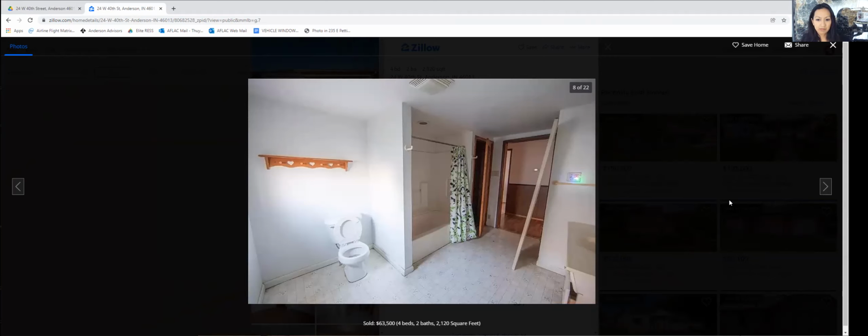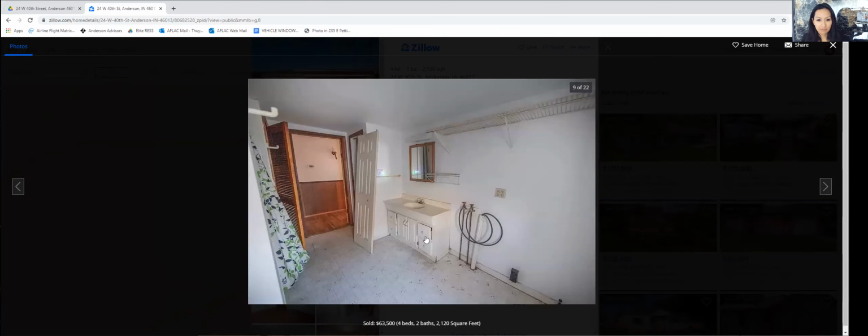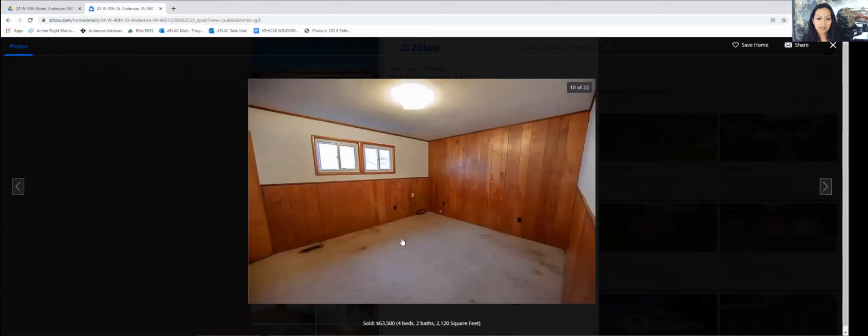The bathroom looks outdated, but it looks like it's in decent shape. It's got the vinyl, nothing gross that jumps out at me. Cabinets look okay. I don't know why this is the door for the closet here. Looks like the washer dryer hookup is in the bathroom for this particular one. This is where the carpet could use some love, the flooring. There's half paneling, looks like drywall up here, half paneling, full paneling here.